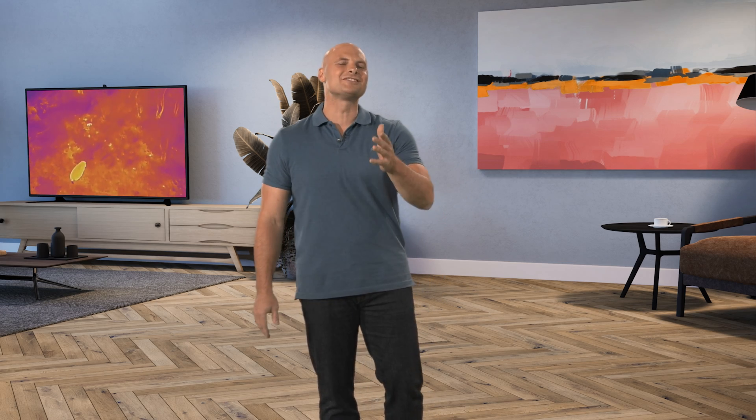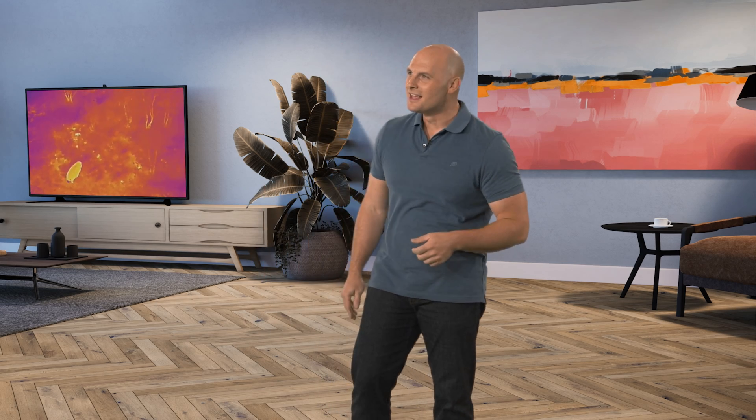Nocturnal animals that emerge at night can also be tracked with thermal imaging, which even works in darkness. But even if you know what to look for — and now you do — pests are sneaky creatures and it's not always obvious. That's why we recommend taking a training course with the ITC, and if the pests are hard to locate, we recommend bringing in the pros for detection and eviction.